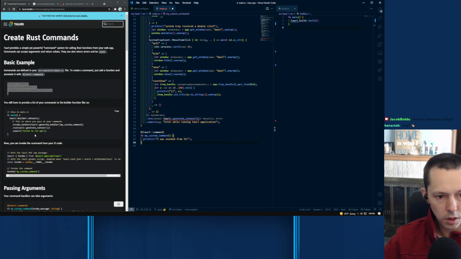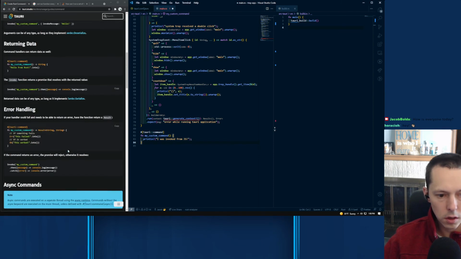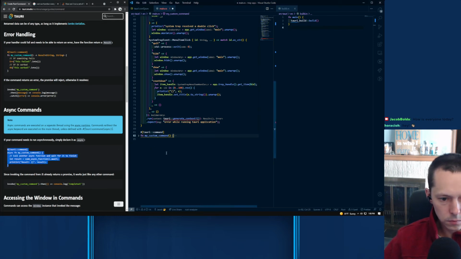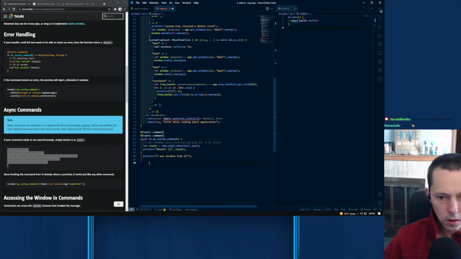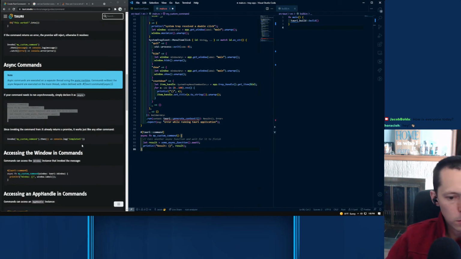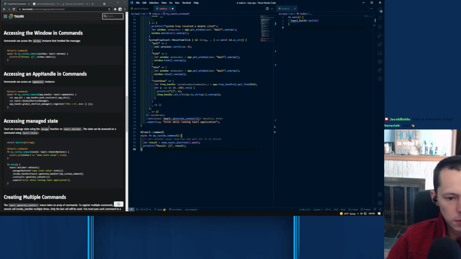So we can invoke it from JS. I thought we could also invoke it from app handle.